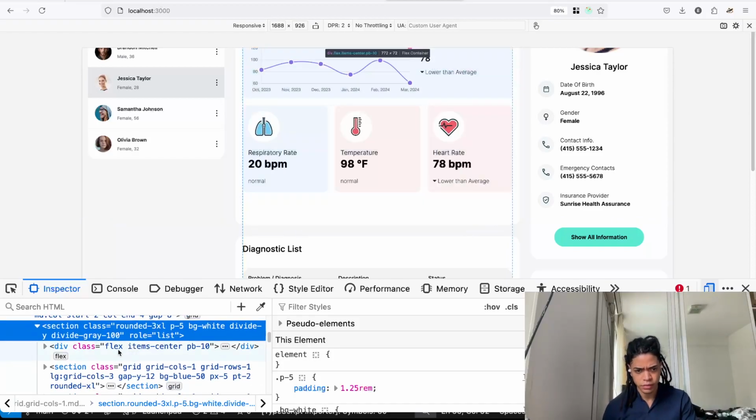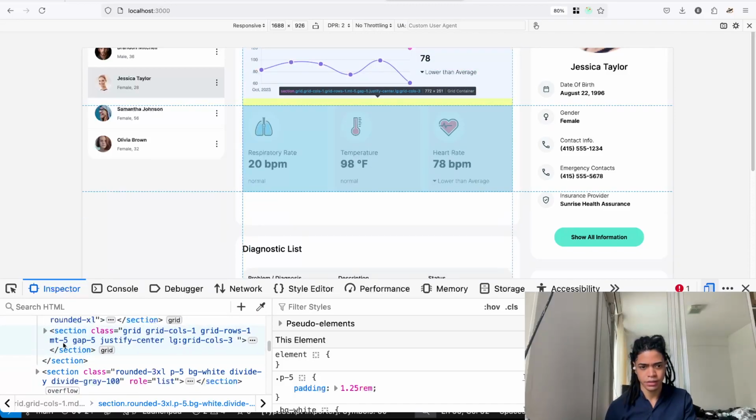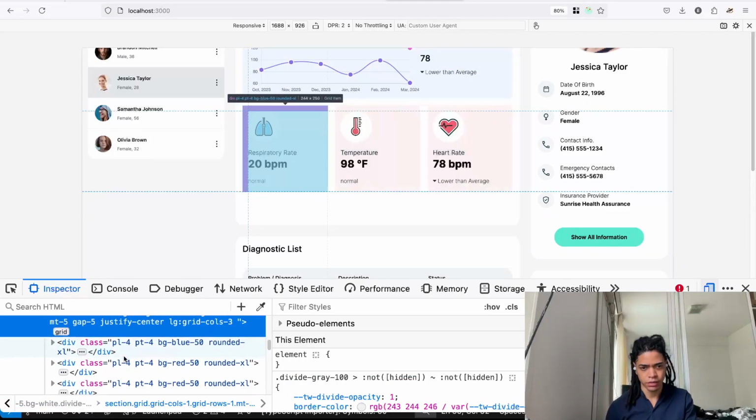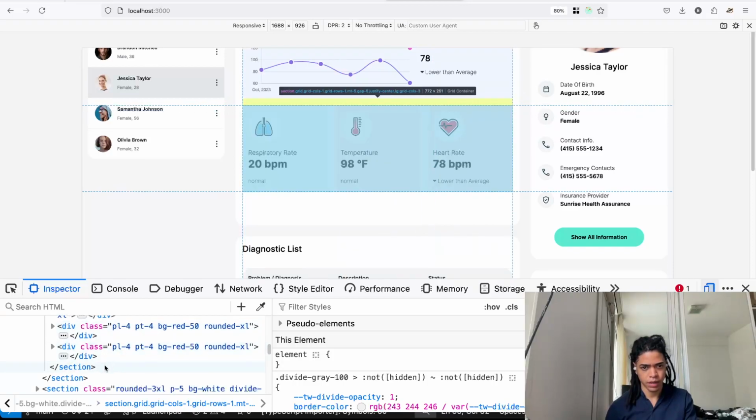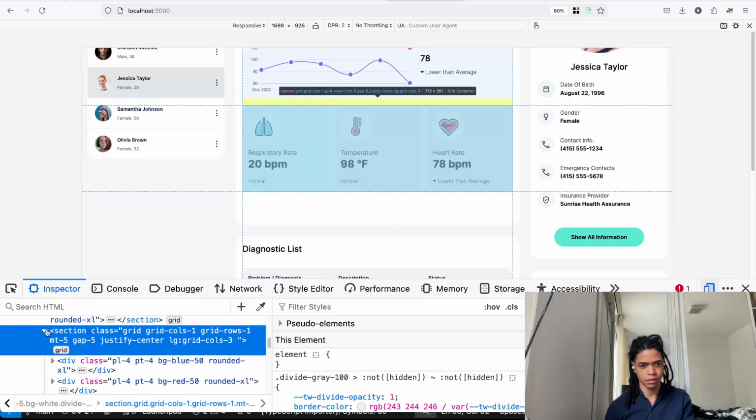That's quite interesting here. Because here we're adding, I think it's inside of this card, this extra gap here.